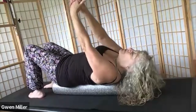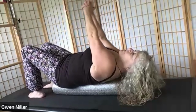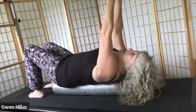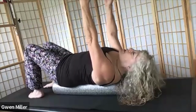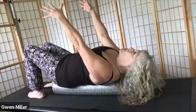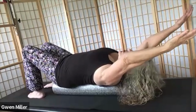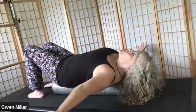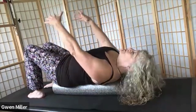Three more. Nicely done. Now separate your hands, have them be shoulder width. Bring your arms up overhead to a place that feels good to your shoulder, and then take your arms around in a semicircle back down towards your hips.